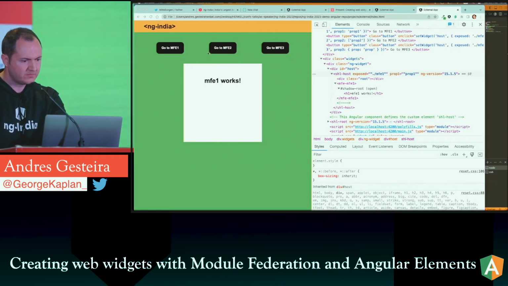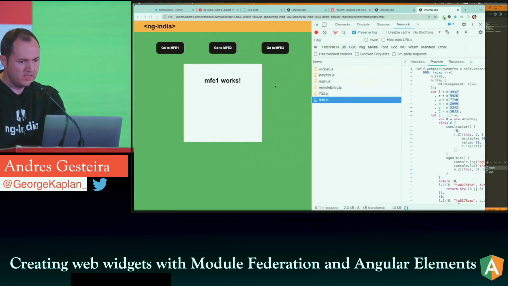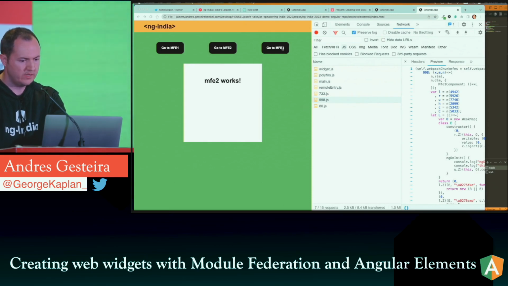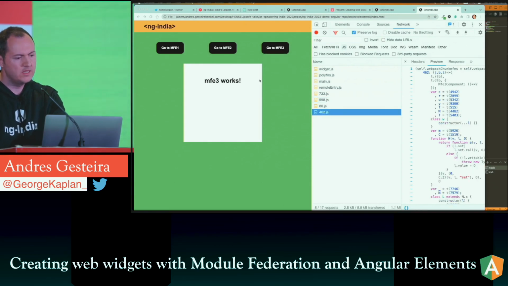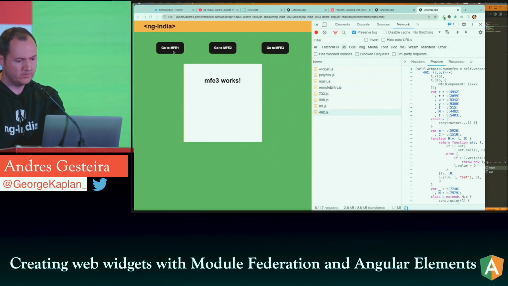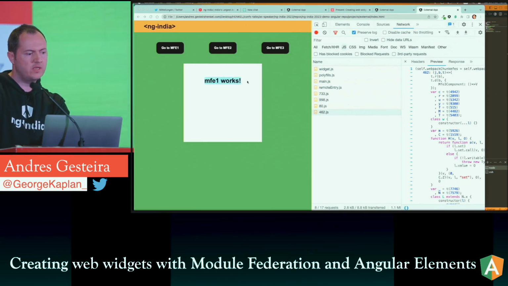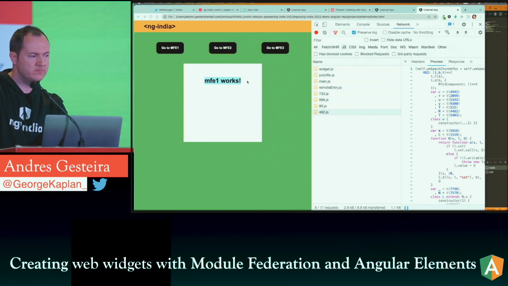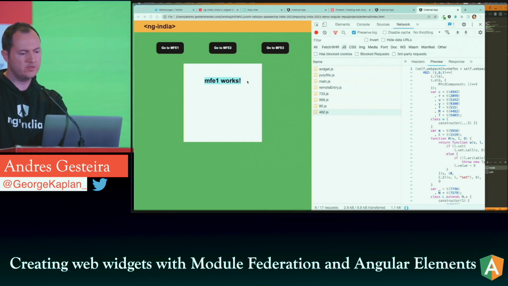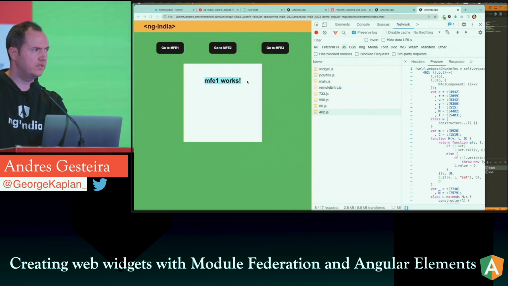Okay, and then we have loaded this component here, and then if we click here, we load the other one, and we click here and we load the other one. What happens if we click back to Microfrontend one, for example? Nothing happens, but it's still getting displayed, right? This is what I was talking about when I said one of the biggest benefits of module federation is that there is no code duplication, that the same thing doesn't get loaded twice, right?